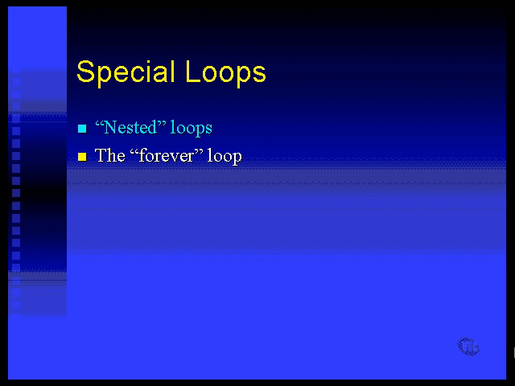Then we have the forever loop. How's the best way to describe a forever loop? Well, I guess you could say that it's like a controlled infinite loop. We mentioned infinite loops in an earlier module, and we suggested that you make sure that you never ever do them. Well, now I'm going to show you some ways that you can implement what could almost be called infinite loops, but aren't quite. And I'll show you some good reasons for doing exactly that. Let's have a look at them.